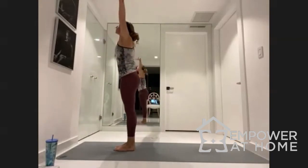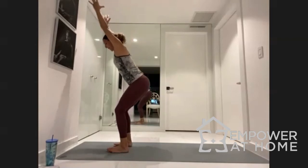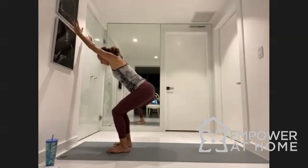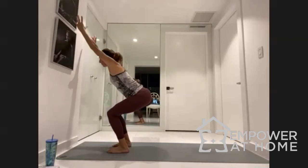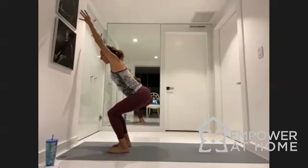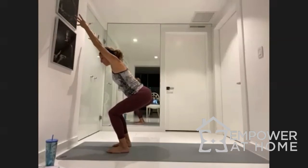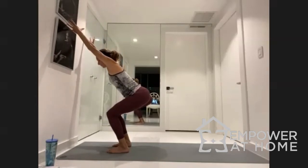Rise to mountain pose. Step your feet hips width apart. Then sink back to chair pose. So we're making it a little bit easier on the joints so that we can come a little deeper. So don't worry, we're not cheating here. Bring your low belly towards your spine, arms reach high, gaze out in front of you, find a drishti, a focal point. Come back to your breath.